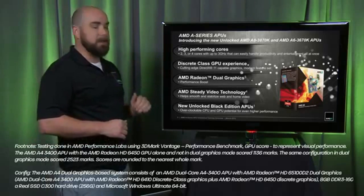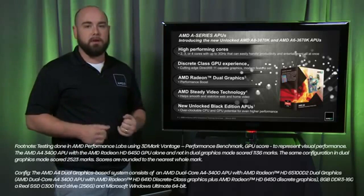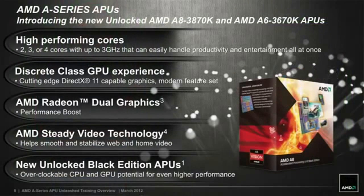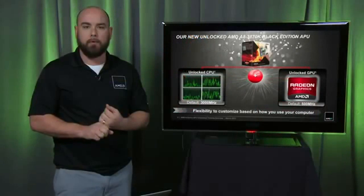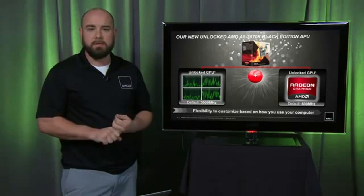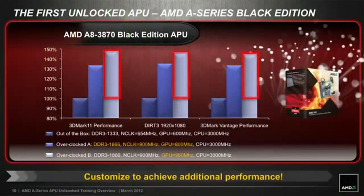Steady Video again, and Black Edition, we're going to keep talking on those things. Black Edition, it's that name that overclockers love to hear. It's incredibly priced. And then with Steady Video, anybody doing video at home, especially looking at the A4 consumer, they're going to have multiple devices. Maybe they have tablets and notebooks, and now they're going to get a desktop to do some of their editing. It's a great solution for that. Kind of wrapping it all together, again, you're going to see a lot of us transitioning to talking about Athlon performance and Radeon performance. Again, the APU carries both of these awesome pedigrees together.